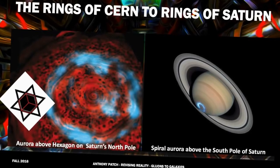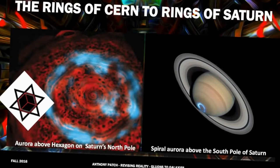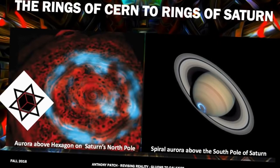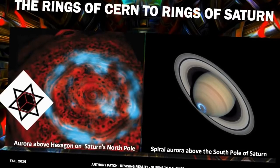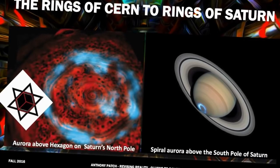Now that's very plausible, but let me underscore this with my model of the universe, in that the universe is actually composed of tetrahedrons, and this is definitively shown both at the quantum scale and also at the cosmological scale. These are four-sided pyramids with the base being a triangle rather than a square like you'd find in Egypt.